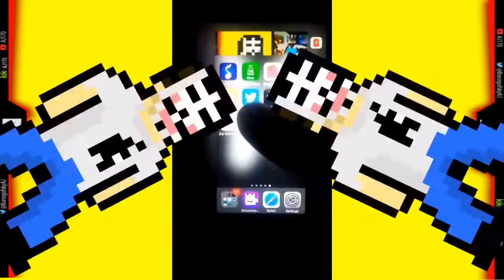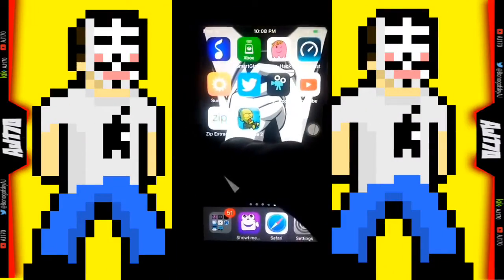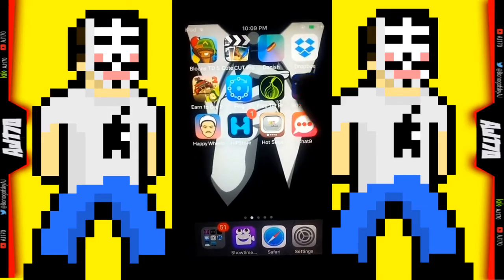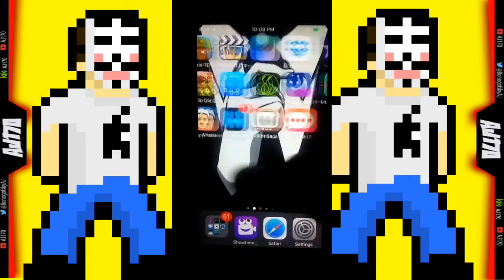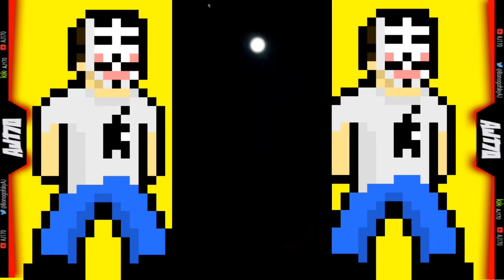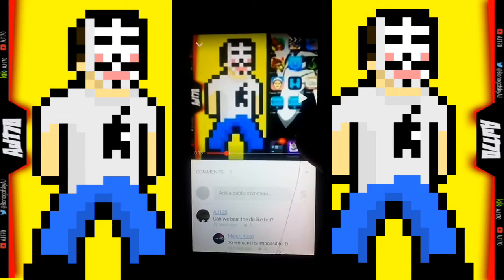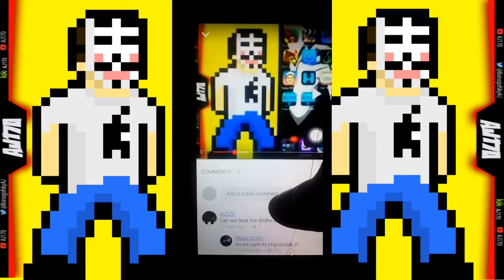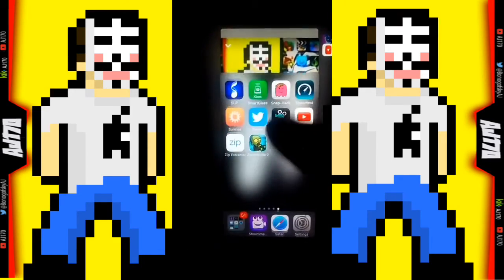So, you can also open up multiple apps. Let's go ahead and open up another app. I'm just going to quickly open up Goodnight because it's revoked and it'll shut off right away. Let's go ahead and go back. Ooh, not ProTube. Go ahead and go back into YouTube. Go ahead and go to multitasking. And as you can see, now you even have two apps.